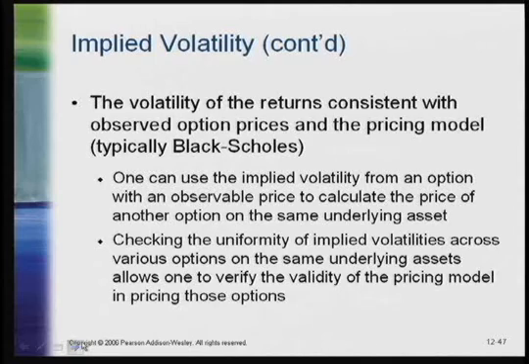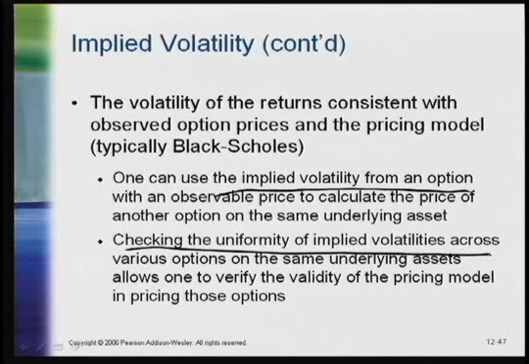So we can use the implied volatility from an option, and the question then becomes, how do you determine which volatilities to use with options? Again, this is a bit of a science, but also a bit of an art. If the high-tech competitor firm had experienced significantly more stock volatility historically, it might be a little bit dangerous to assume that that's the appropriate price volatility. So this is perhaps more art than science, but we need to check the uniformity of implied volatilities across options.